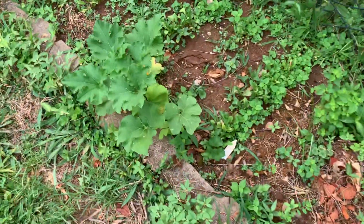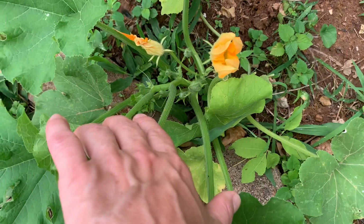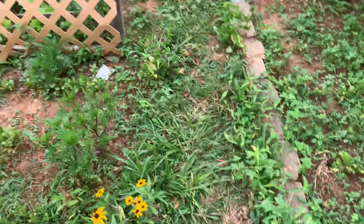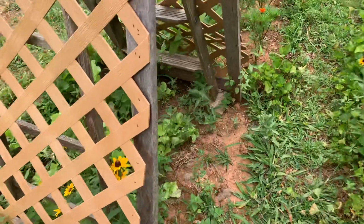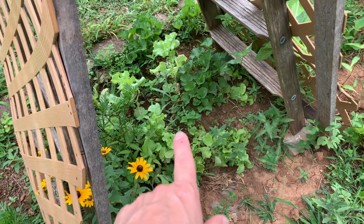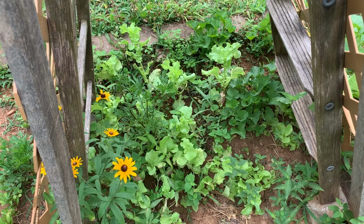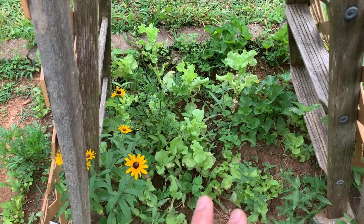Yeah, see, this is the squash that I pulled some flowers off of the other day. So far, those squash bugs have not attacked, except for the little ones that I sprayed with soap that were next to the tomatoes. Lettuce still is in the process of bolting, but it has not bolted properly yet. This lettuce seems to be very heat tolerant, which is very surprising and makes me very happy. So I definitely want it to bolt and go to seed.